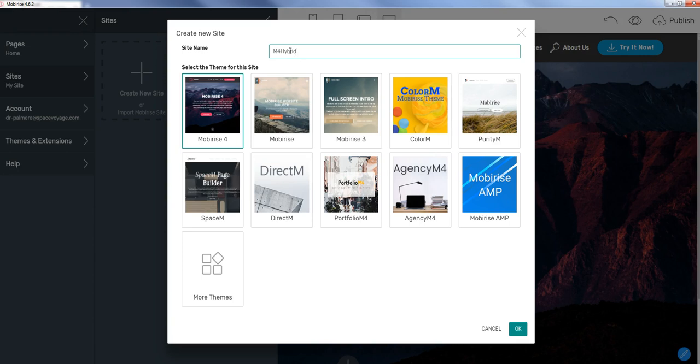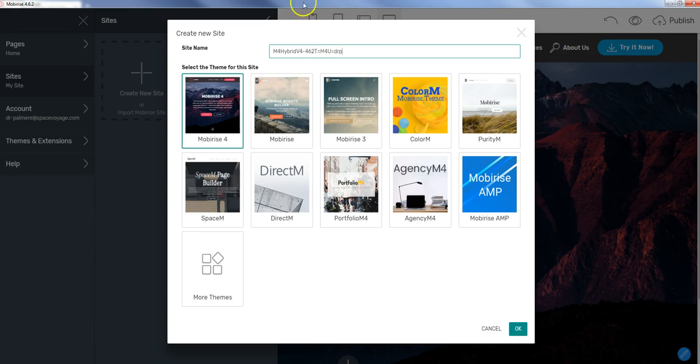And then I'm going to put V462 because it is version 4.62. And I'm going to come back here and I'm going to put V4-4.62, and then I'm going to put the theme equals M4 because it's Mobirise 4, and then I'm going to put the user equals me.